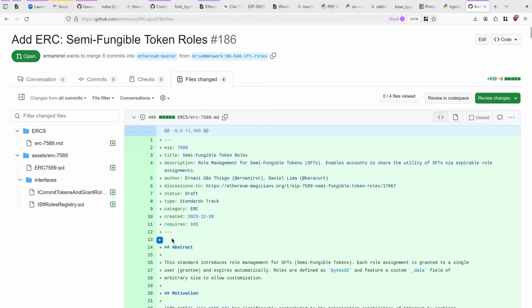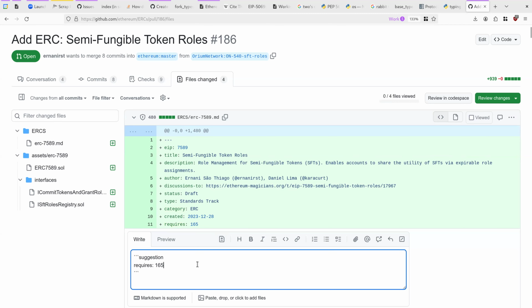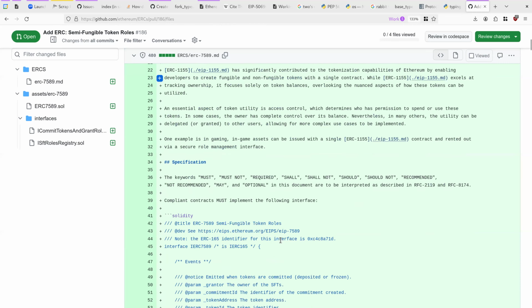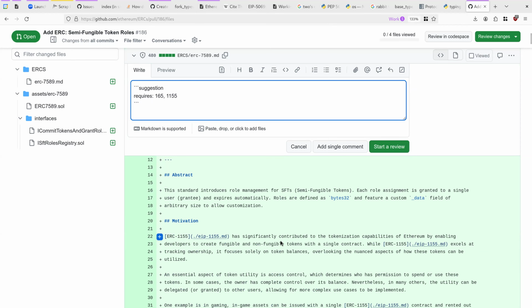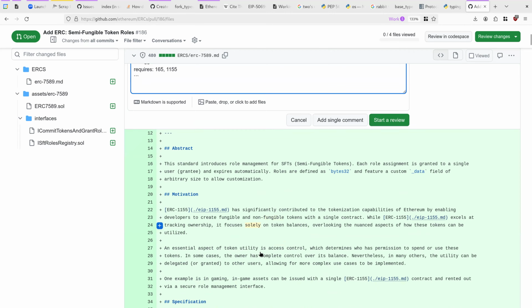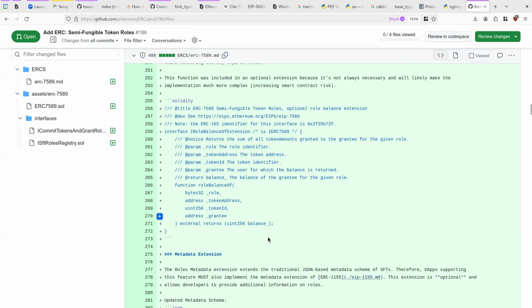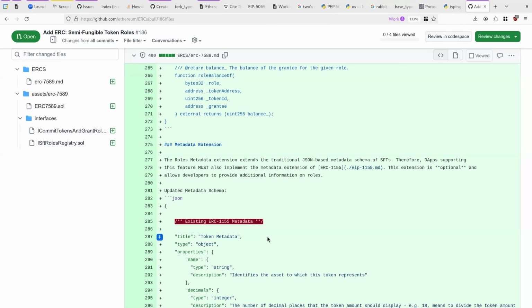So you should probably put 1155 in your requires. I think there is a reason why we didn't include 1155 as a requirement. We try to elaborate that in one of the final sections, backwards compatibility.